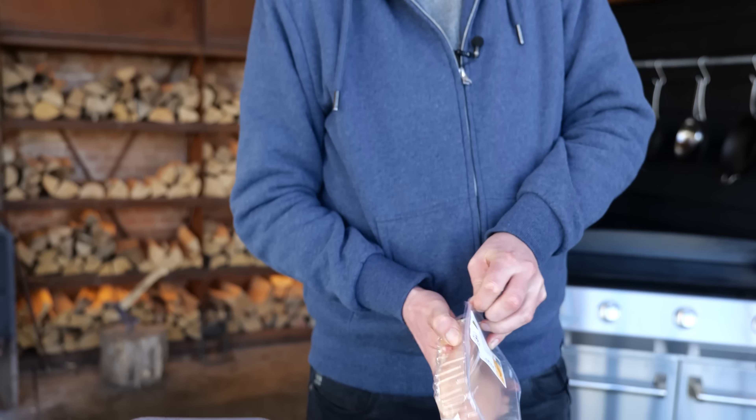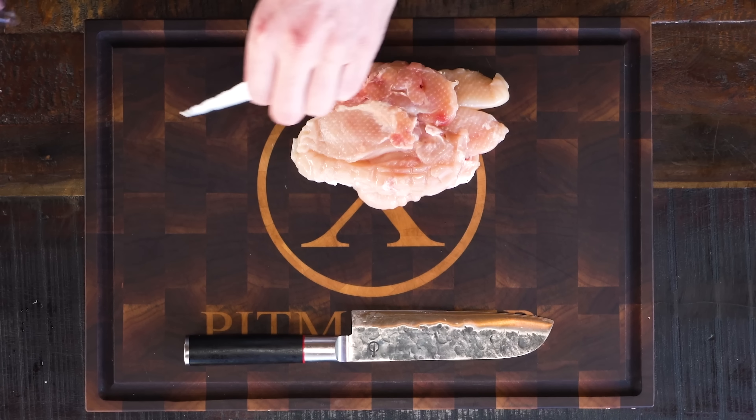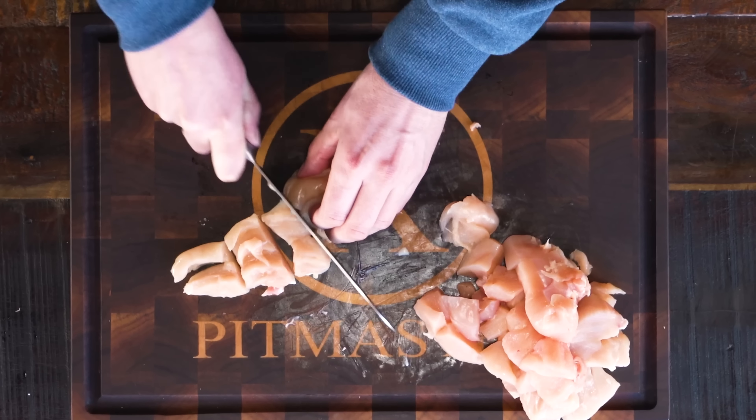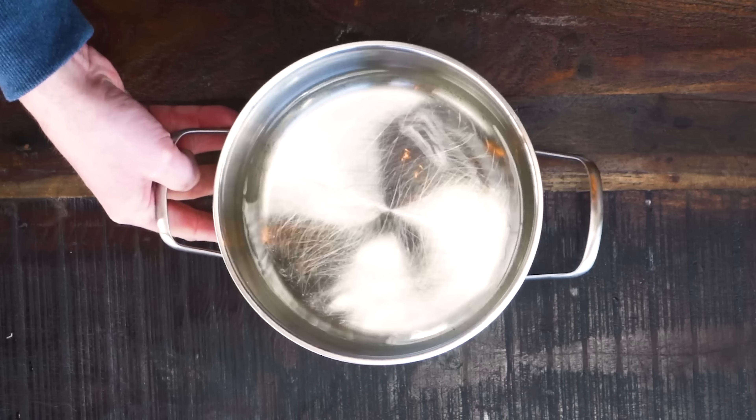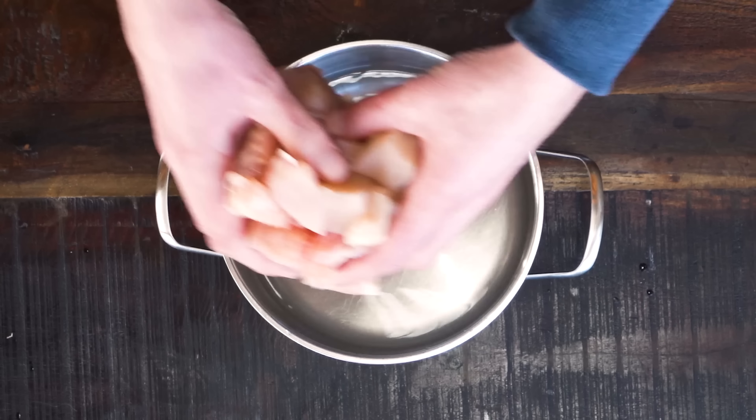And Mr. — Uncle Roger — the first thing that I need to do is cut up this chicken. This is the cheapest chicken you can find, because if you want to do it right, you do it cheap. So I'm going to take my santoku knife and cut these chicken fillets into big chunks. Then I'm going to take a pan with a liter of water, add around 50 grams of salt to it, stir it up until the salt is dissolved, and add the chicken to it. That's brining chicken. Now this goes into the fridge for at least two hours. This is the fast food way of doing it. There's also another version, a more Indonesian style of making satay, but that's not what we're doing today.